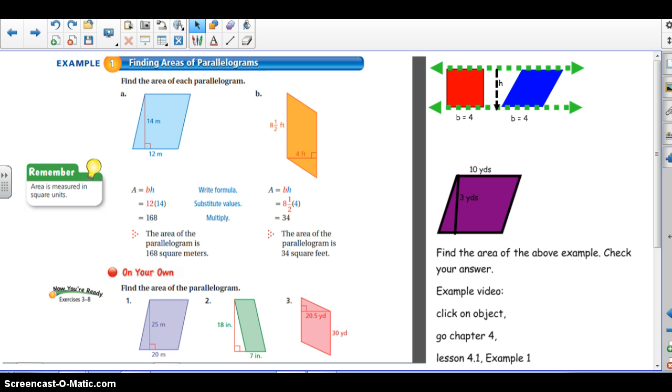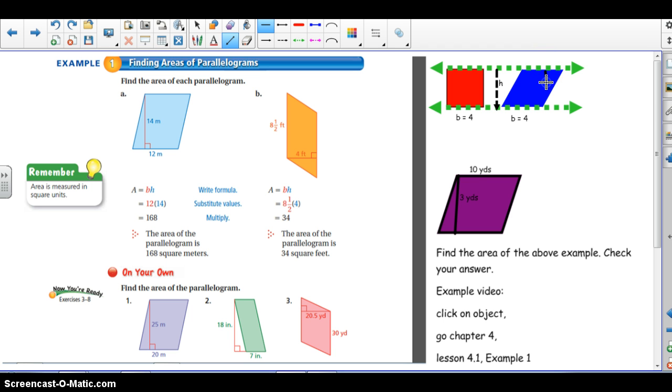All right, let's take a look at this picture right here. My question for you is, which has the greater area? Which of these has the greater area? Okay, hopefully you chose the fact that they would be the same. Why? Because of what we did yesterday.